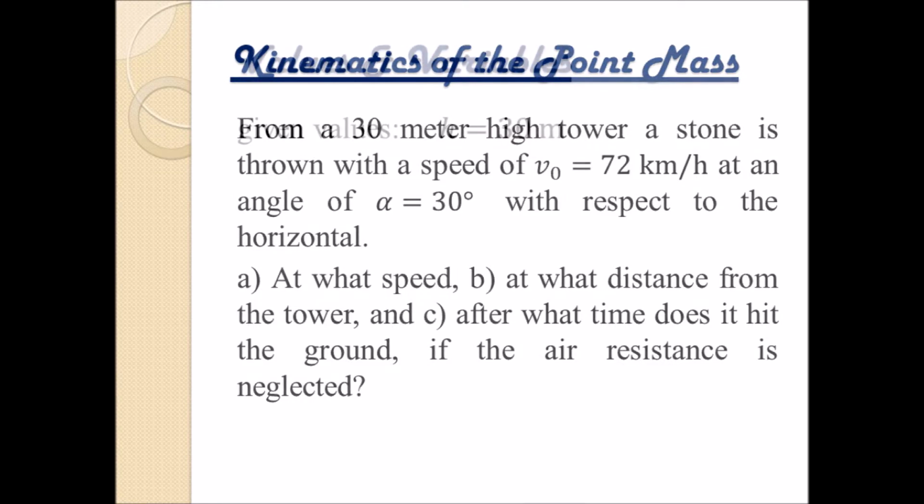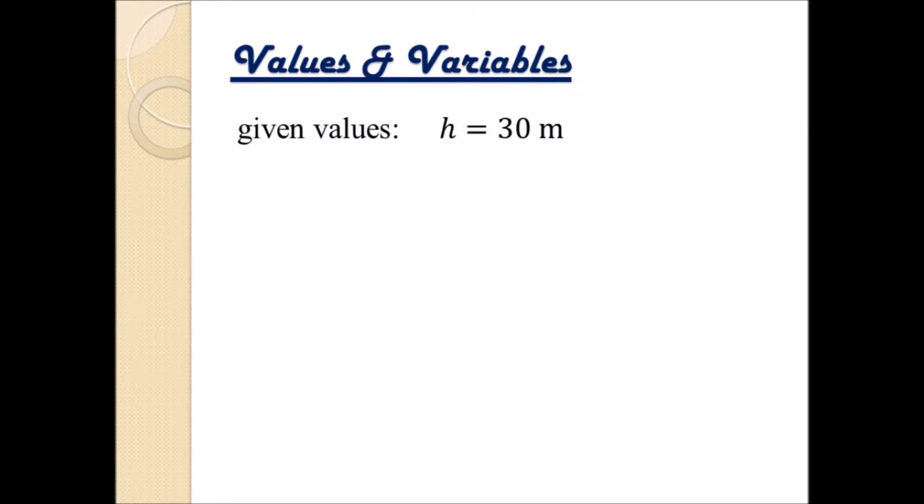So, what do we take out of this? We have a couple of given values. First of all, the height is given with h equals 30 meters. Secondly, the initial velocity is 72 kilometers per hour. Now, this unit, kilometers per hour, is not the basic unit. And in order to make it simple for ourselves, to not think about converting units later during the calculation, we can do it right here. 72 kilometers per hour equals 20 meters per second. And finally, the angle alpha equals 30 degrees is given.